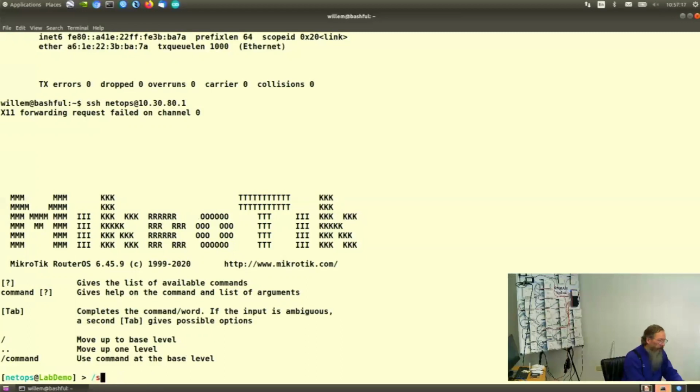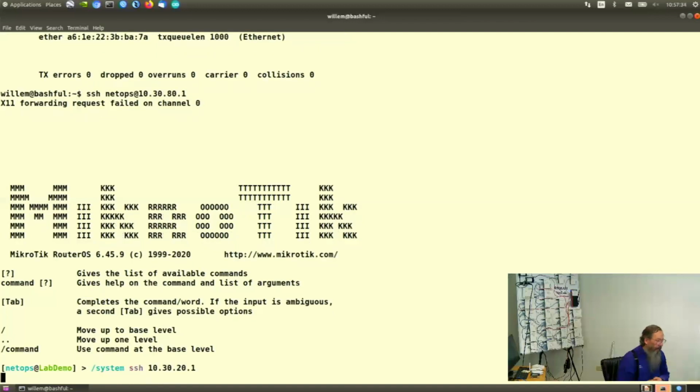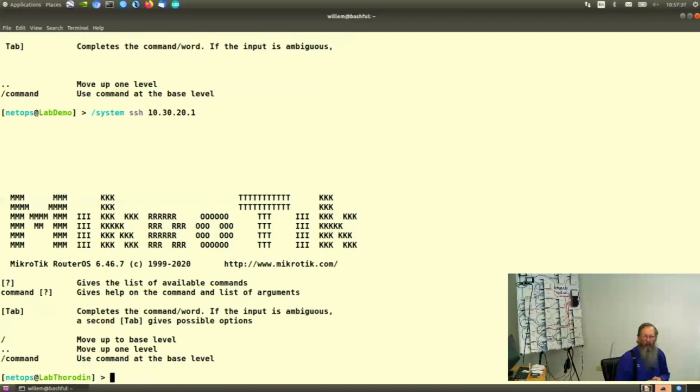So the blue color tells me I've typed something valid. So if I type SSH, then I know now I've typed something valid. And I want to go to 10.30.20.1. And I've got things set up here so that I don't need passwords to log in. On the real system, don't ever do this.